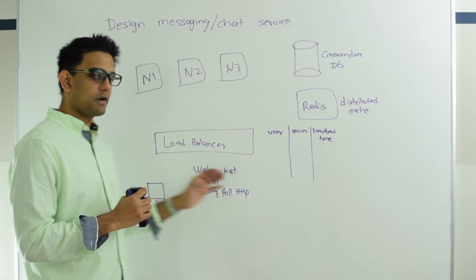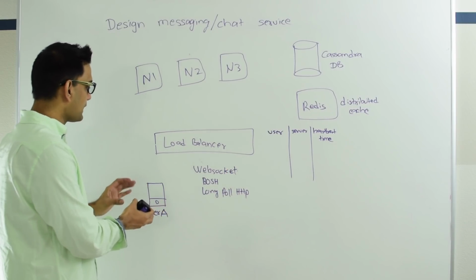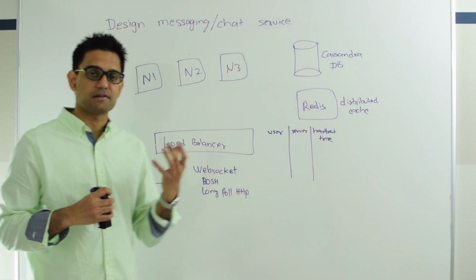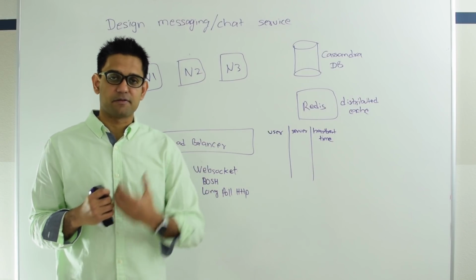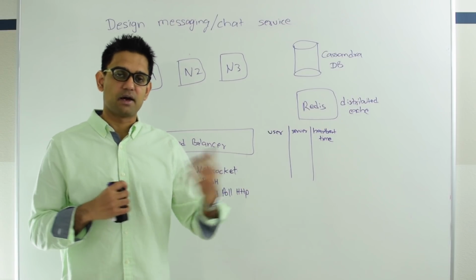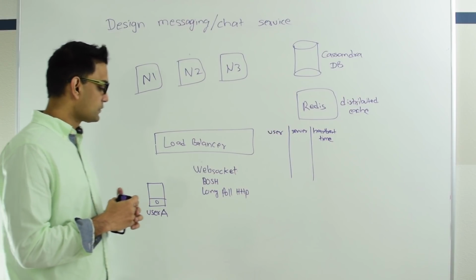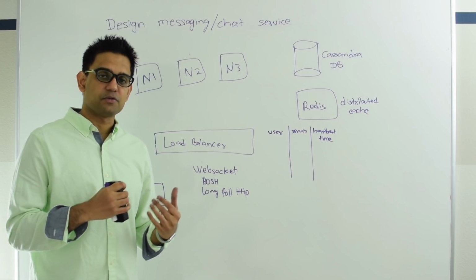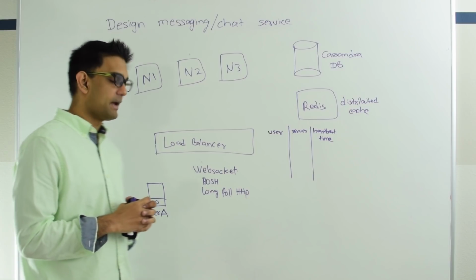It works over HTTP, where user A or the client sends a request to the server and the server holds on to that request till a certain time has passed or till it has some new data, at which point it will send a response back, and then user A will instantly initiate a new request to the server. So that way, if the server has some new data, it can send a response back, at which point user A will again start a new request. And the third one is long polling over HTTP.